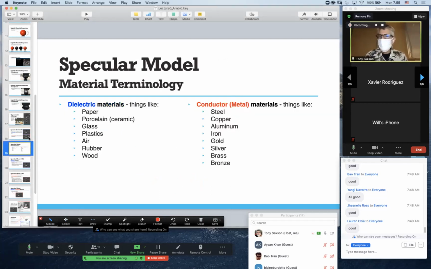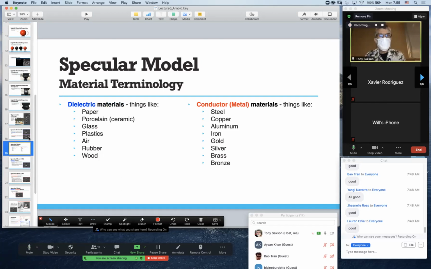So let's take a look at what we consider to be dielectric materials, and this is just a very limited list. Dielectric materials are anything like paper, porcelain, even glass, which is considered dielectric because you can see through it. It acts like an insulator. Plastics, air, rubber, wood: some are better insulators or dielectric materials than others.